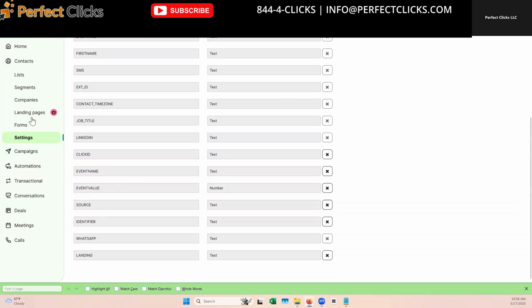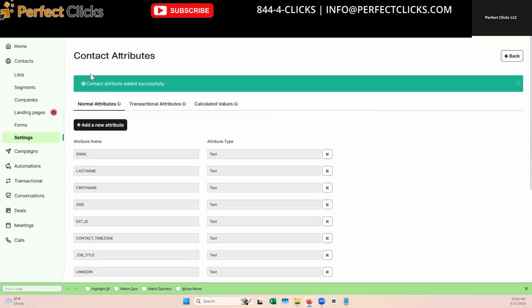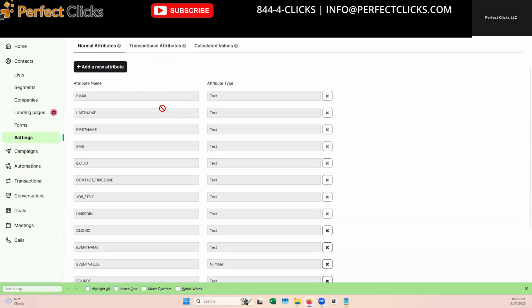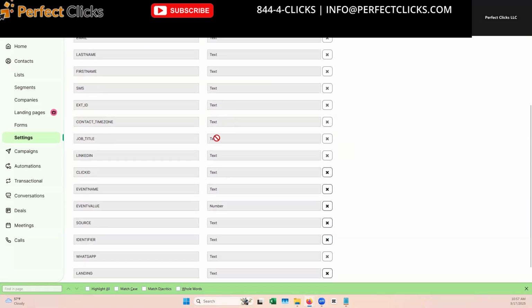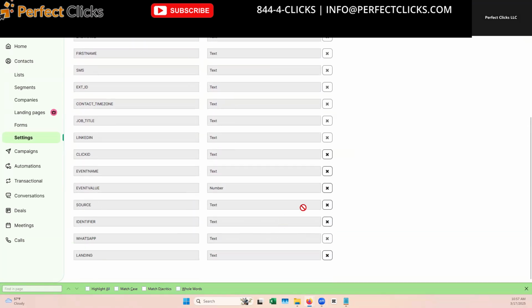So what you do is you just go into settings and you update your contact attributes. Make sure that these match the field of the form or automation that you need. This is really helpful, especially if you're automating based on a source or an action or a specific form or conversion. As you'll see here, we built out all of our contact attributes, and you can use the different attribute types to focus on whether it's a text input or number or anything like that.